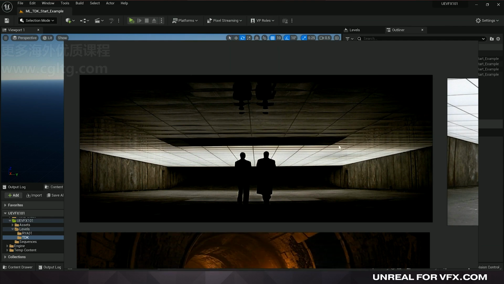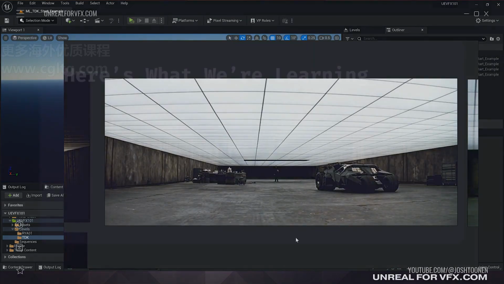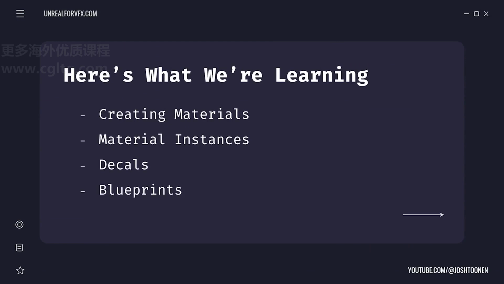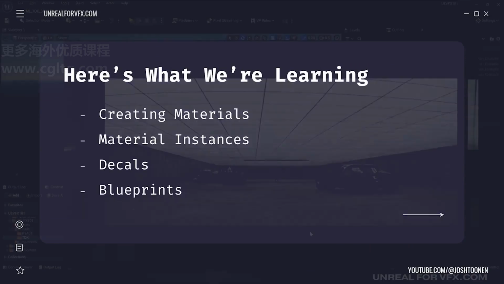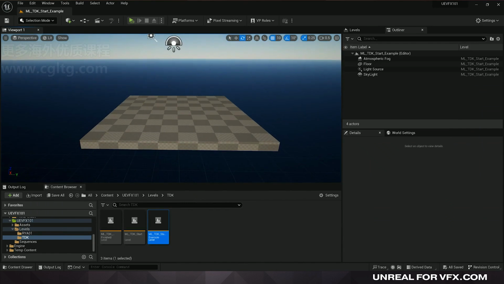So make sure to have it, and we have a couple images here to see what it looks like under different conditions. And through this, we'll learn a little bit about materials, about objects and actors, and we'll even start to dive into blueprints right away and start tackling the game development side of Unreal, building some really basic blueprints, but just to start getting our feet wet and understanding how these work. Most people try to avoid this until the end, but I think it's really important to embrace this in some really simple examples early on so we can start adding on top of our skills by the end of this course.